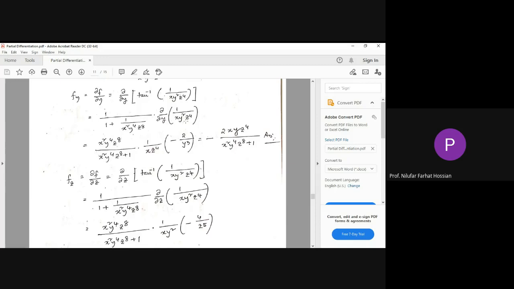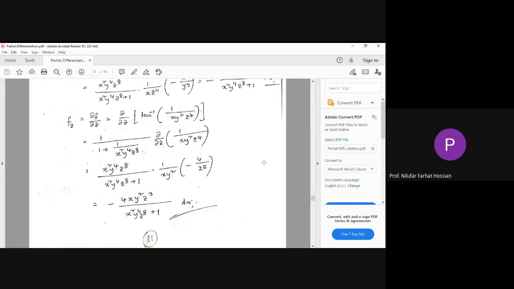Actually, the power of y is minus 2. So it should be minus 2 into y to the power minus 3. That means it will be minus 2 by y cube. Just perform d dy of 1 over y square. 1 over y square means y to the power minus 2. That means it will be minus 2 into y to the power minus 3. So ultimately minus 2 by y cube. So now 1x cancel out, 1z to the power 4 cancel out, and 1y cube cancel out. So ultimately it will be minus 2x y into z to the power 4 divided by this.